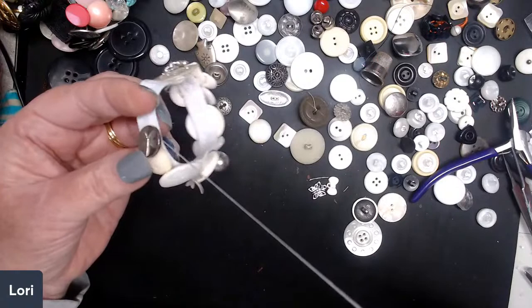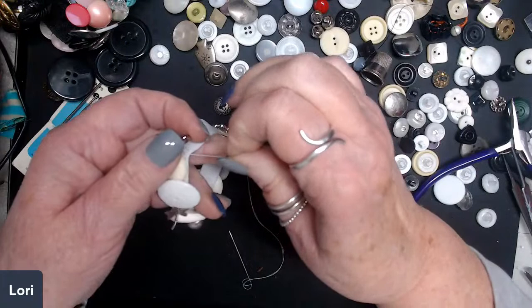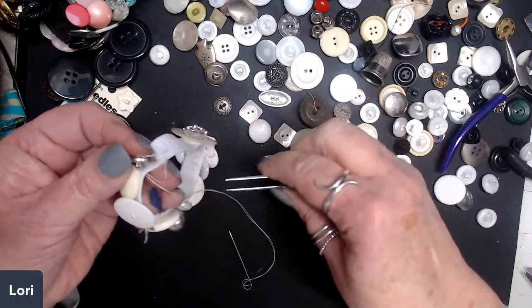I still don't see where I pulled that thread correctly. It's got to be. See, this is the kind of stuff that drives me crazy. Maybe it's not from this one. Well, certainly it is. Must have had it twisted.